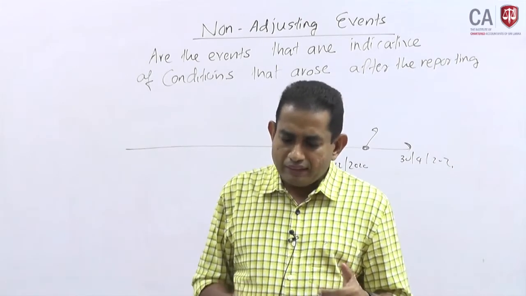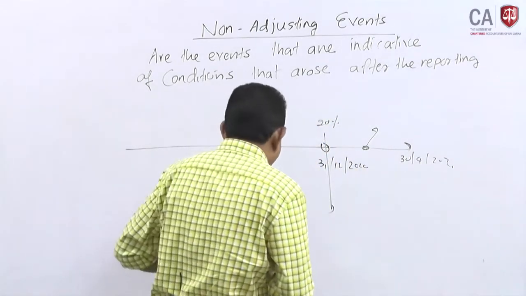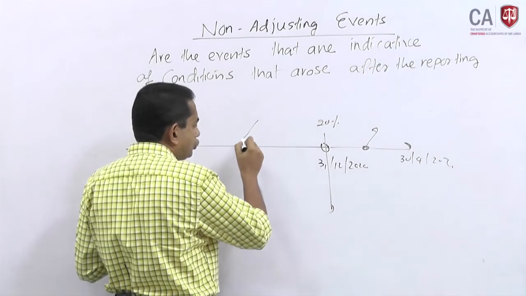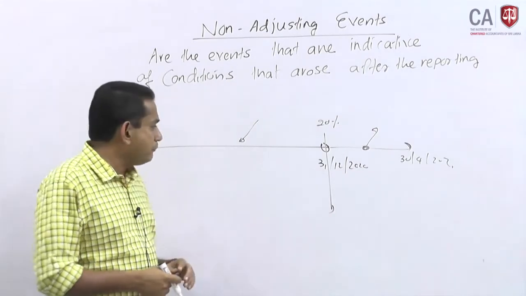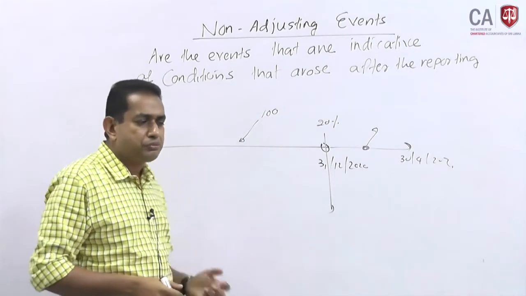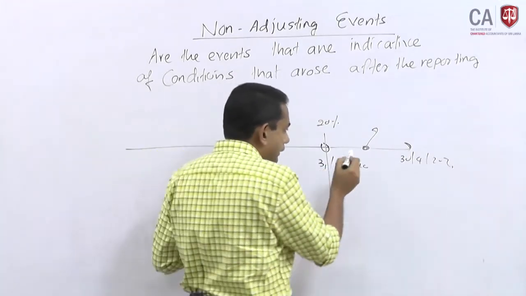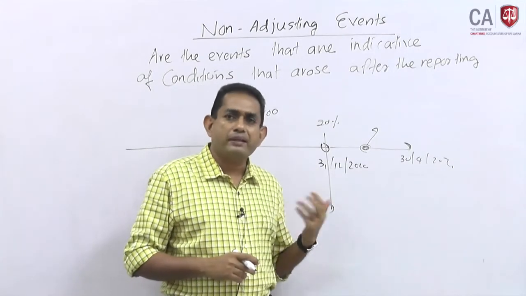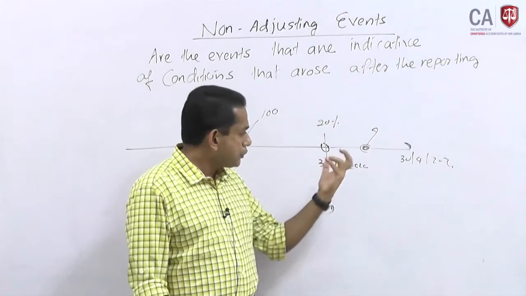Entering into significant major litigations arising solely out of events that occurred after the reporting period. Now, in my previous examples, I took an example where a customer who purchased goods from us filed papers against us claiming 100 million compensation, because he claims that the goods we sold were defective goods, not quality goods. And then later during the subsequent period the judgment was delivered, and even before that we were well aware of the fact that we would be losing the case and we would become liable to pay compensation.